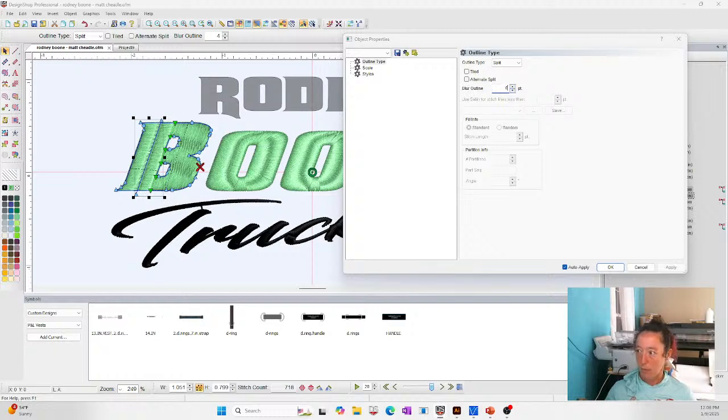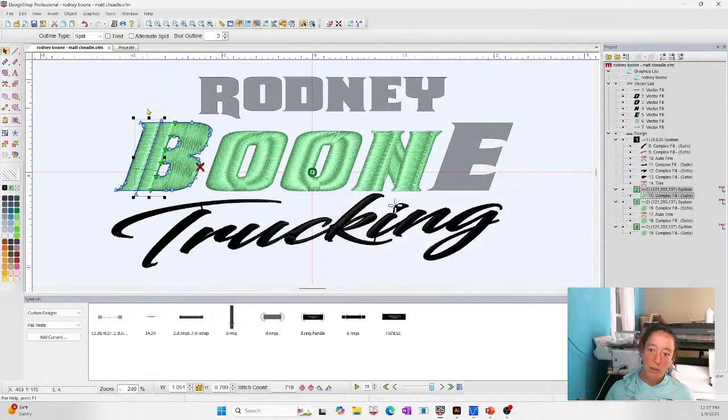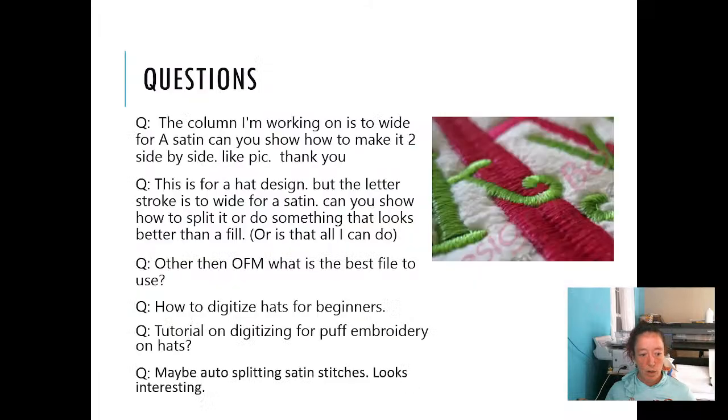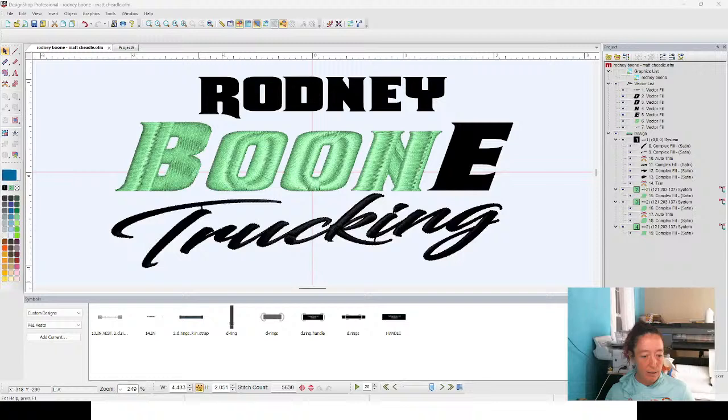So if that's 0, and hit apply, it's straight satin stitch next to each other. The more you do this, it kind of does that blur look along there. So adding a few, all it's doing is staggering the needle penetrations, which is what you saw here. So this isn't just a hard line, it's actually staggering it so that you don't see fabric underneath it. Okay, so you can use that same technique.